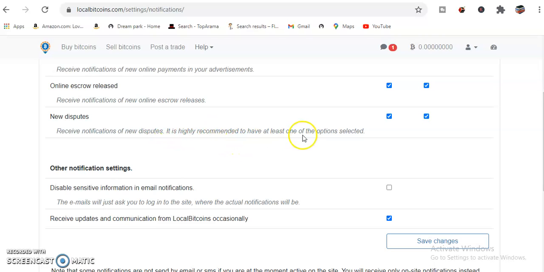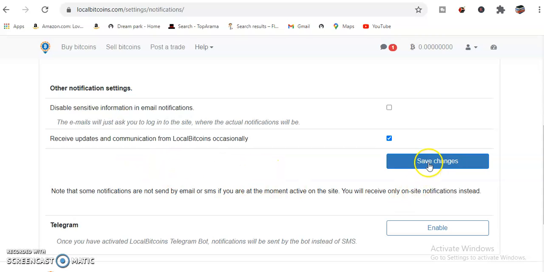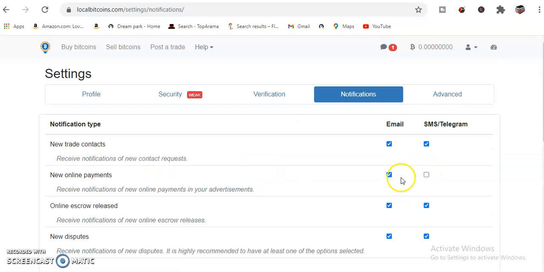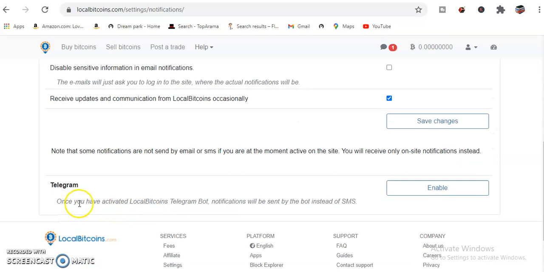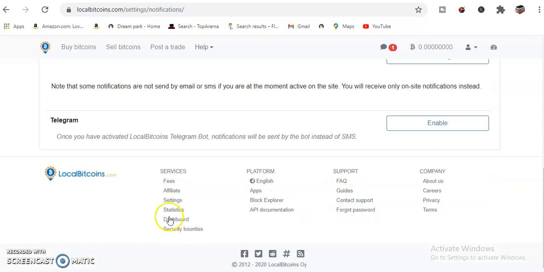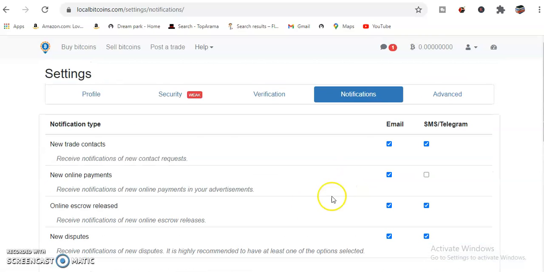It's highly recommended to have at least one notice option selected. So I'll come here and save the changes. Another option is that once you have activated the local BTC Telegram bot, notifications will be sent to Telegram instead. So we'll be enabling Telegram soonest so that we may receive all our information via Telegram.